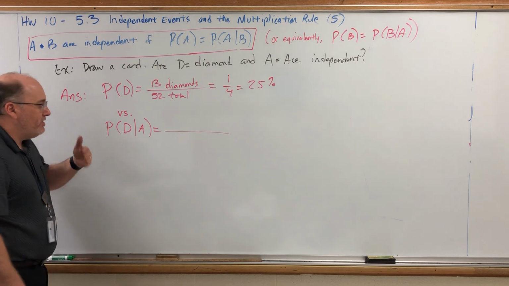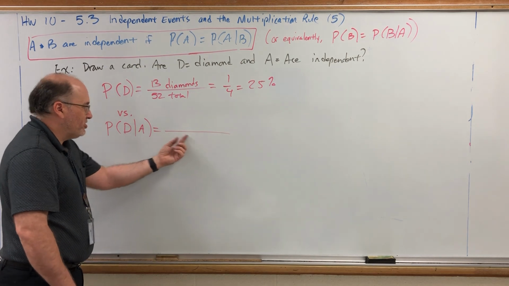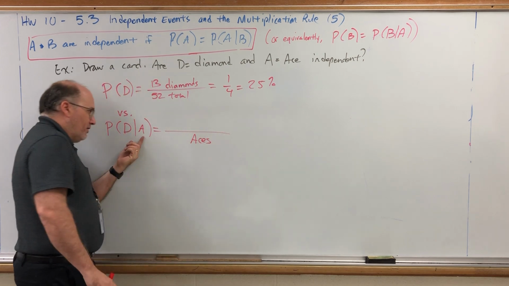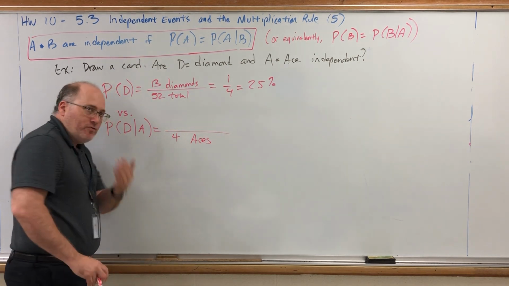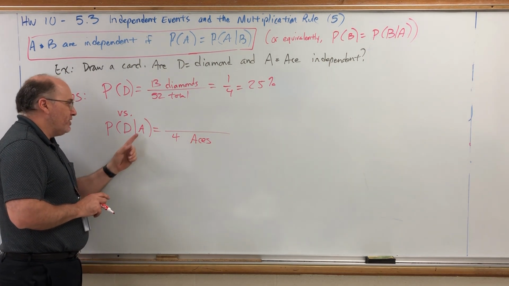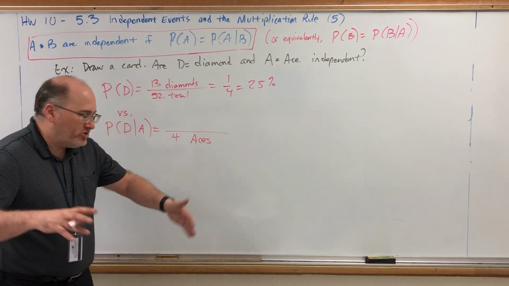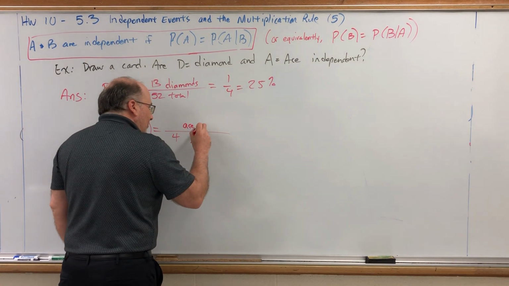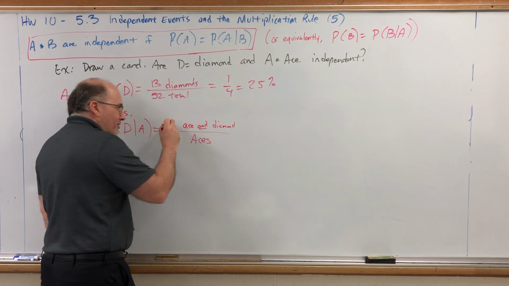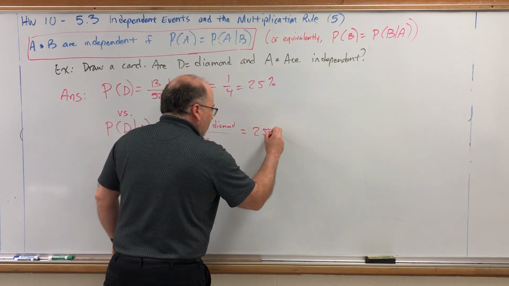Well, if we use the number of outcomes approach for a conditional probability, the denominator represents the number of outcomes in the condition. So how many aces are in the deck? 4. Remember, I told you my card's an ace, so it's 1 of 4 cards. In the numerator, it's the number of outcomes that are in common to diamonds and aces. So out of all 52 cards in the deck, how many of them are simultaneously an ace and a diamond? And the answer is only 1, the ace of diamonds. Well, 1 out of 4 is also 25%.